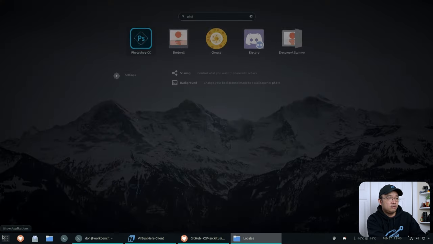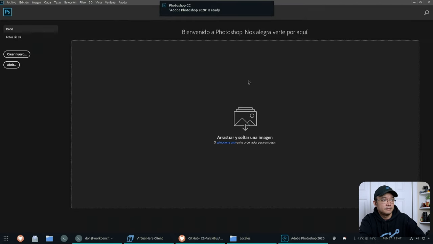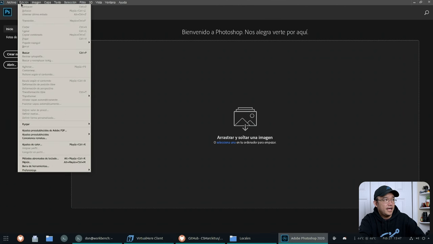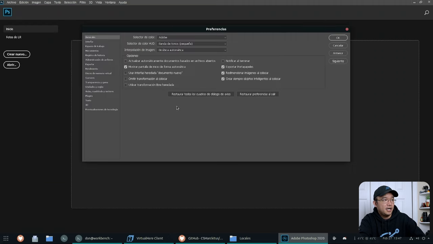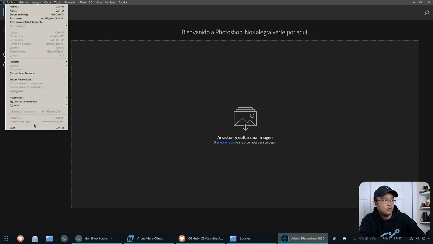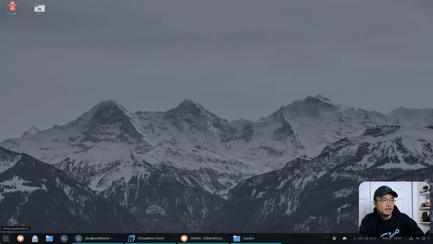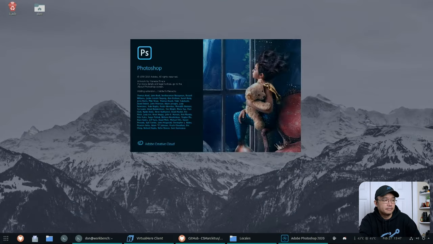So I'm just gonna go in here and do Photoshop. Okay, we are gonna go into edit, preferences, general, or control K if you want. Pop over to interface, and then in here it has Espanol. You just do English, hit okay, close out of this one more time, and then restart the program. And there we have it, it's English right now. You see how it says artwork for more details and legal notices, blah, blah. This is now all in English for Photoshop.